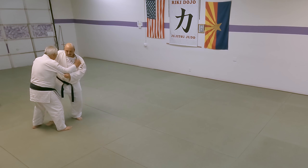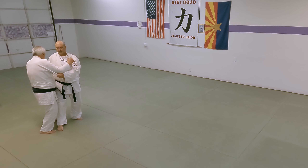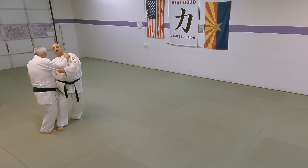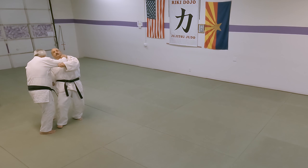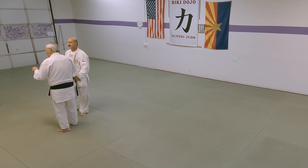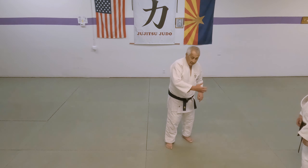This is what most people do: turn him and then go in. It's the same thing with the other foot — he comes in, I turn him, and then I shoot my right leg across. So you can do it either side with the same kumikata; you don't have to change your grips. One more kaishi waza — this one is on Ko Uchi Gari. So he attacks Ko Uchi Gari. I just pick up, put right down, and then right in here to Tani Otoshi.